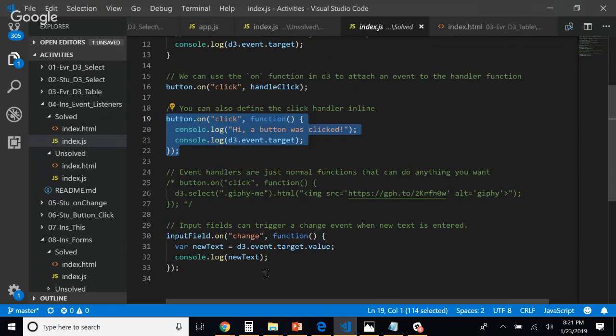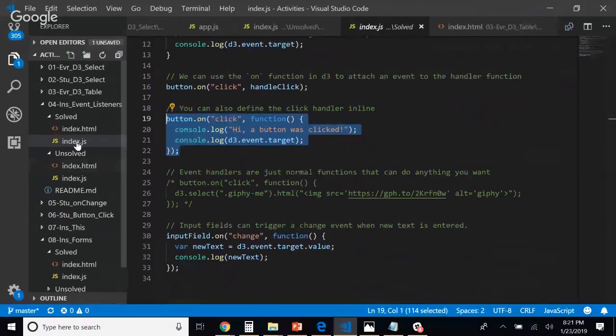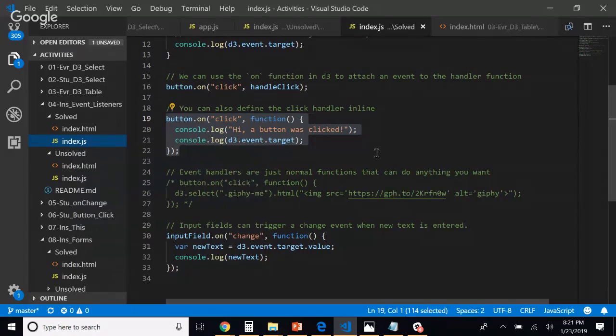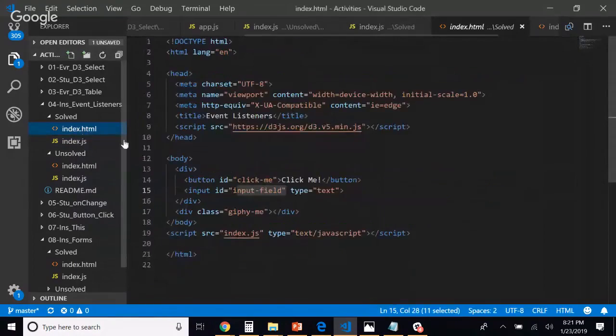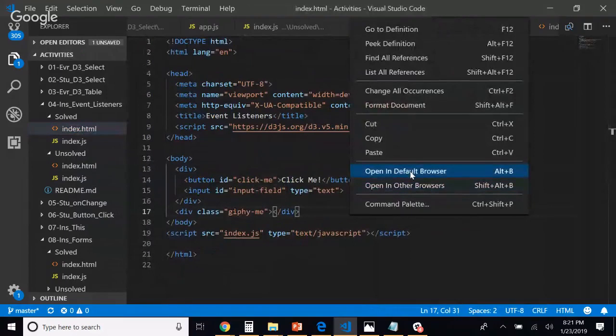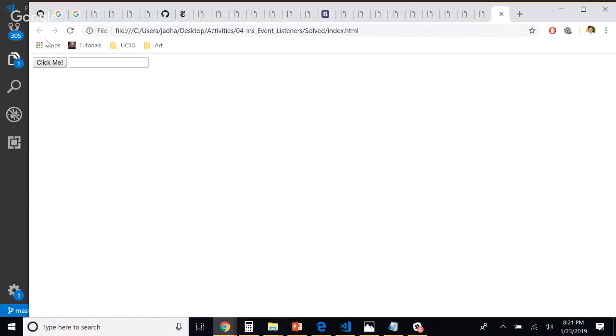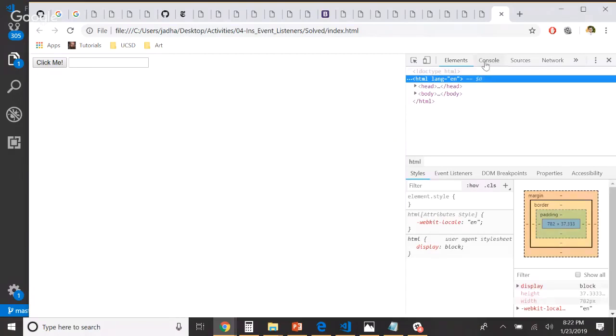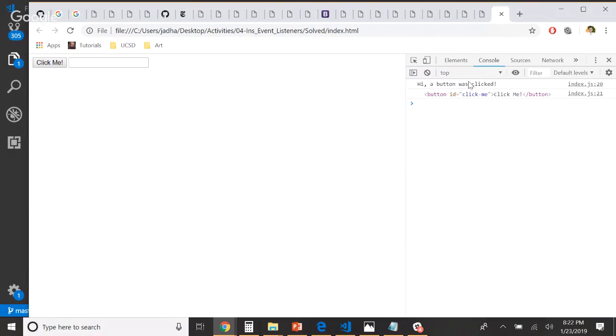So now let's see how this works. If I go here, to this browser, I don't see anything happening here, but if I go and inspect the code, since I clicked it once, the console should say, hi, a button was clicked. So now you see how it didn't print a button was clicked. It printed hi, comma, a button was clicked.